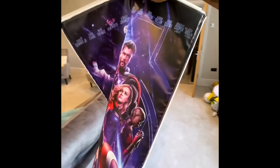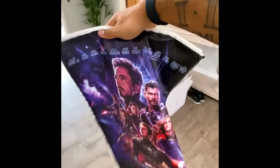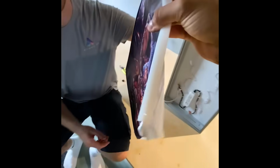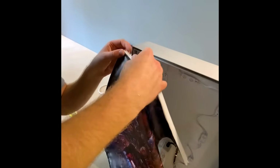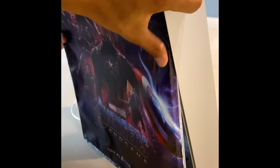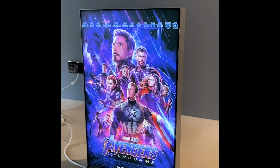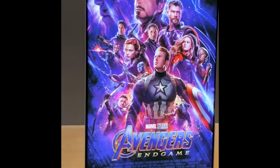So I've picked the Avengers Endgame one. To be honest, this one's the first name on my team sheet just because it stands out color-wise. The colors are just gonna pop more than any other one once we put it on the light box. So let me show you how this is just a standard canvas, and it's got little rubber bits on the end, which you can see there. These little rubber bits, that's just to slide into these grooves. Switch goes on. Boom, look at that. That right there. Boom. That is the difference. Look how much that pops.